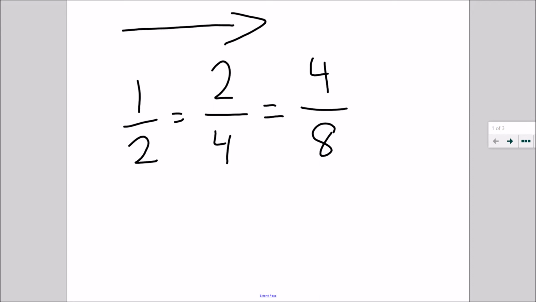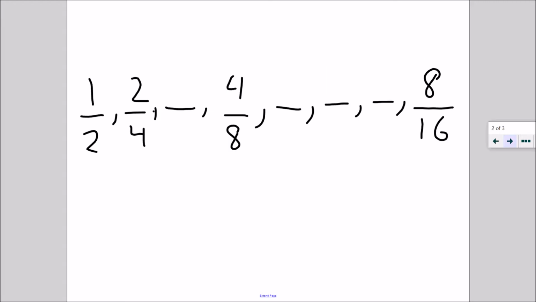If we keep this pattern up, you may guess that the next one we could get to would be double 4, 8, double 8, 16. And that's correct. 8/16 is also 4/8, or 2/4, or 1/2. But we've skipped a bunch of equivalent fractions along the way. I've made a second page where you can see the blanks as we go up to 16ths. Let's talk about filling these in.